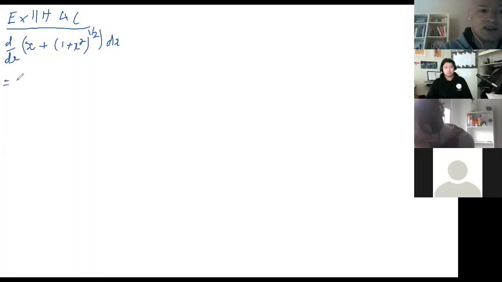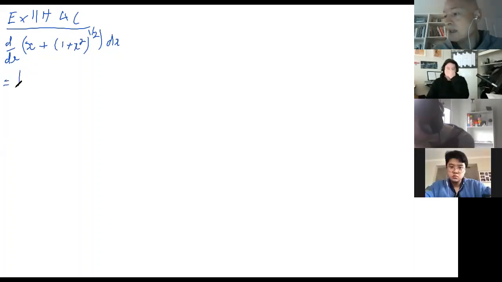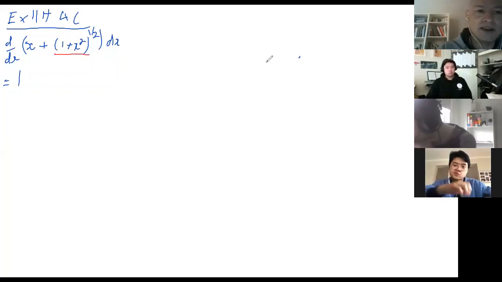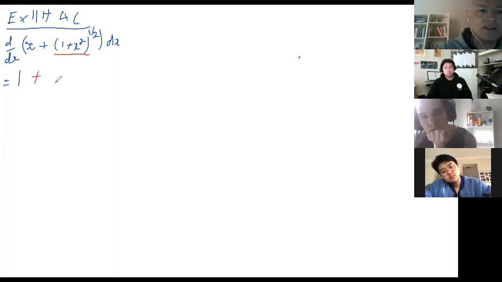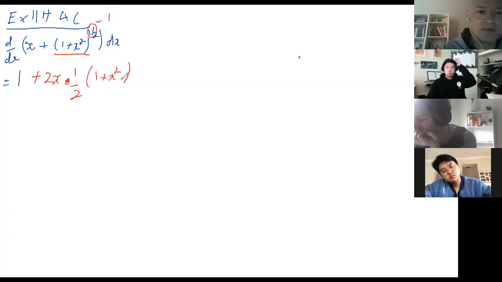When I differentiate the x, I get 1. Now I need to differentiate this part here. Okay, so I'll do that in red. Differentiating inside the bracket gives me my 2x. I'm going to times that by the power, because I've got to differentiate the power. And when I take away 1 from the power, I get -1/2. So the bracket is still there, but to the power of -1/2.